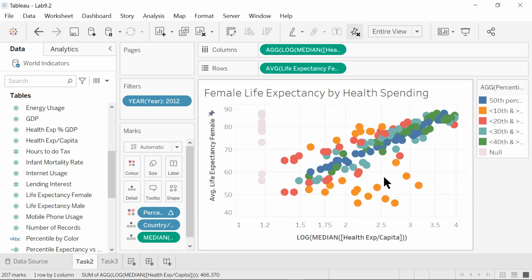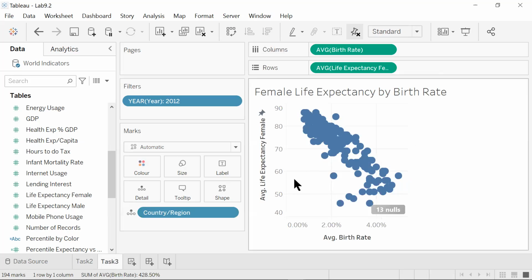Okay, so moving on, we're going to use Lab 2, then task number 3. We're going to use this task number 3, and we're going to further add percentile by color prediction in task 2. We're going to click the drop down in the pill. Okay, let's try to see. Add percentile by color to the color.